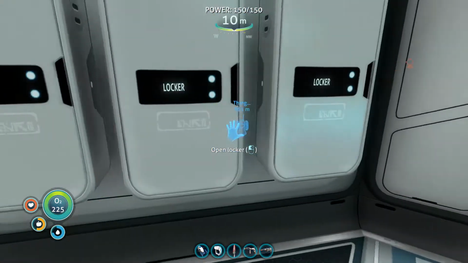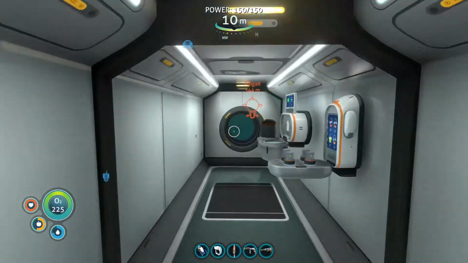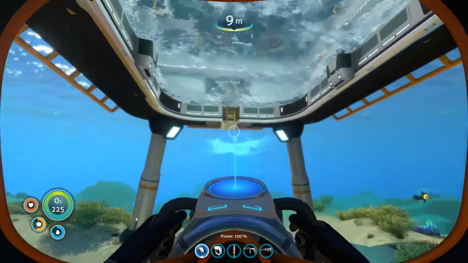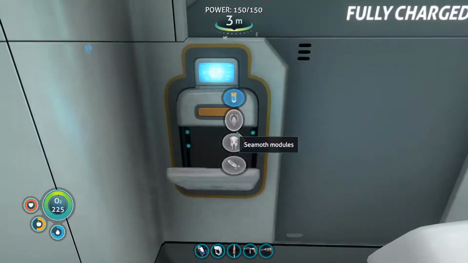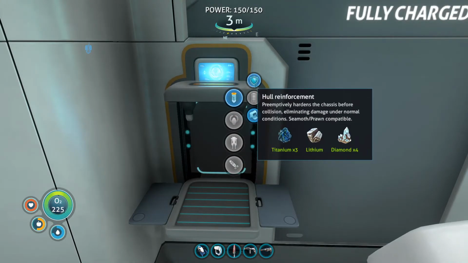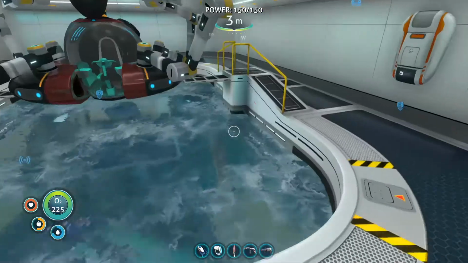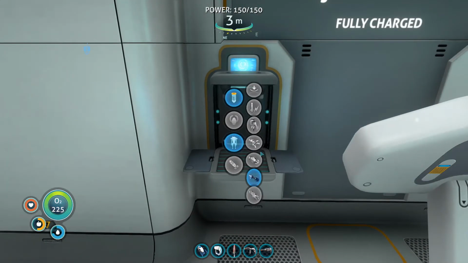Three diamond. Four diamond. I think that's all my diamonds. Okay. Seems like I gotta go farm some more, but that's okay. So is that it? Common modules. Oh, one more piece of titanium. Of course. Okay, so now we should be able to build it.